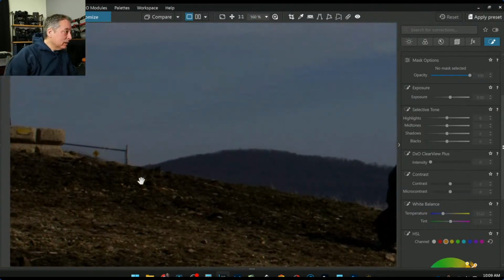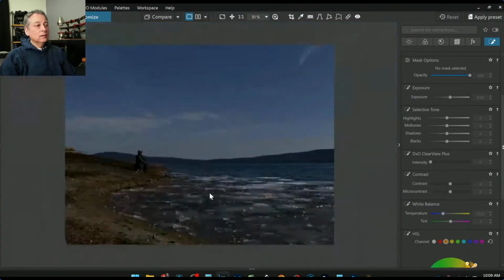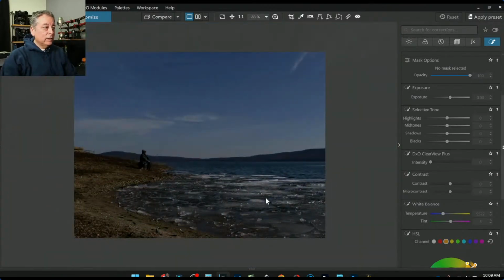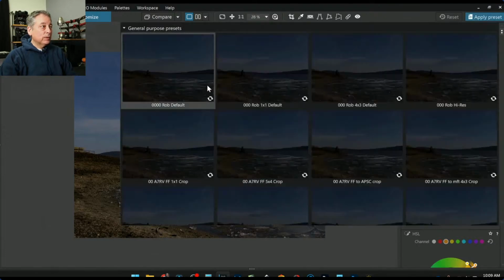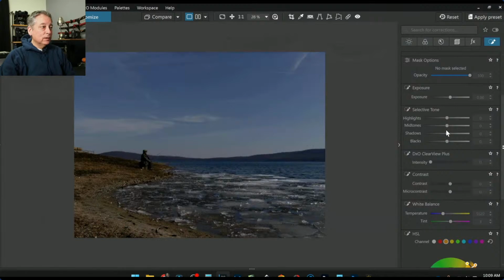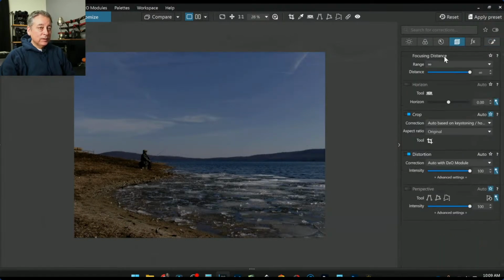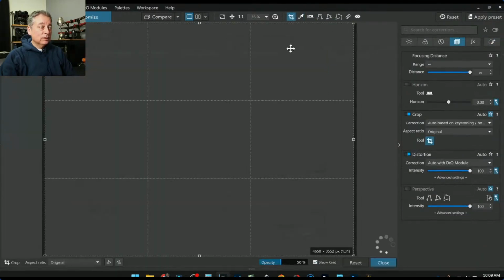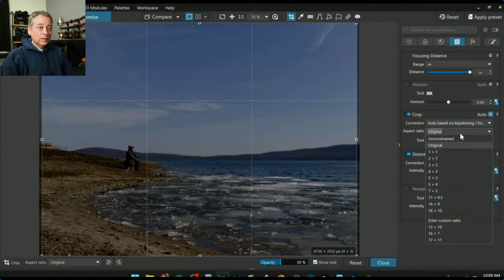Fence line. Okay. And then I like the ice down here. So question is, do we do my basic preset first. My question, compositionally, let me just look at a couple of different cropping options here.